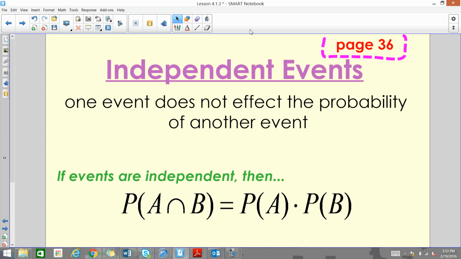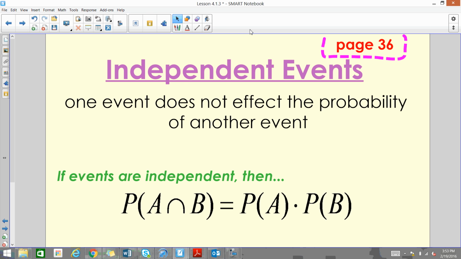So what that means is, for instance, me not coming to school, so that's one event. Me not being at school today, does that affect what's being served in the cafeteria? And odds are that doesn't. All right, the cafeteria people and I, we have nothing in common. I don't go down there, so there's no connection. There's no reason why me not being there will affect that. So those are independent. Whereas a dependent event would be like me not coming to school and you having to listen to me talk to you on Google Classroom. Those are dependent. Me not being there requires you to have to listen to this on Google Classroom. So that's dependent. So independent means it does not affect the other one.